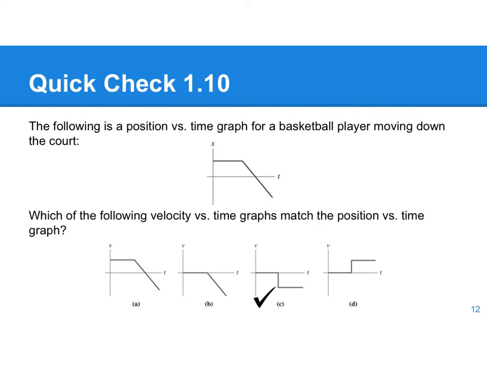Here's another quick check. This is a position versus time graph. What about velocity versus time? Well, for this first couple seconds here, their position does not change. Therefore, their velocity does not change. So we either have B, C, or D. Now, let's maybe say center court is our 0 point, and I'm headed towards the origin and then in the negative direction. So C is the correct answer, because for this second chunk, again, I have a negative displacement. Therefore, I have to have a negative velocity.